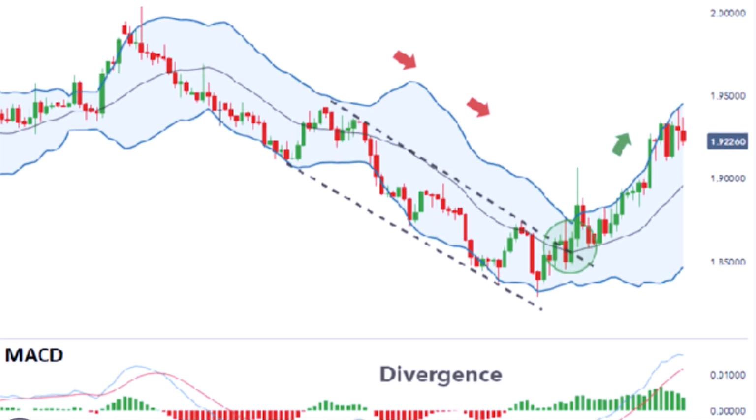4. Use in conjunction with other indicators. Bollinger Bands can be effective when used in conjunction with other technical indicators, such as the RSI or MACD indicator. It's important to remember that no indicator guarantees successful trading, and you should always do additional analysis and consider other factors before making trading decisions.